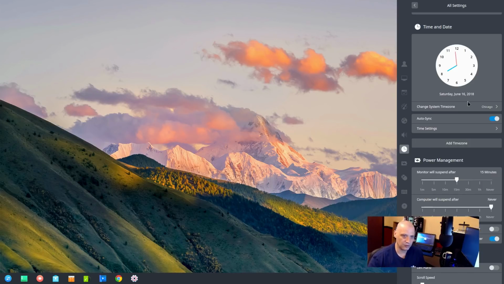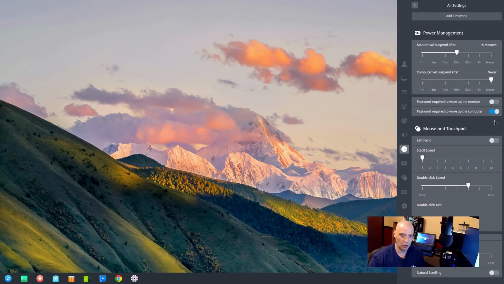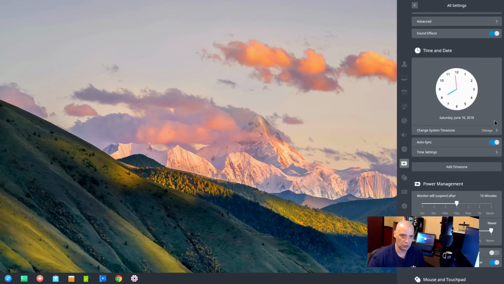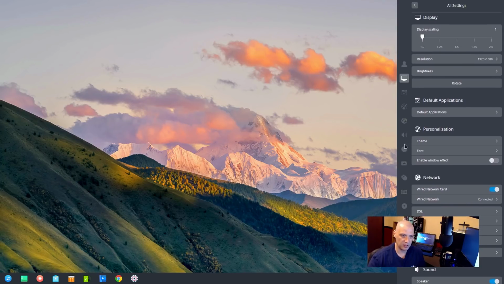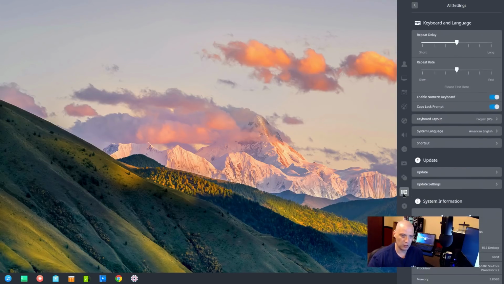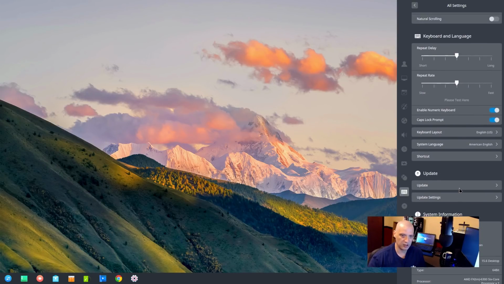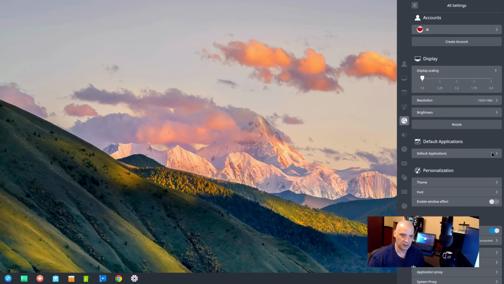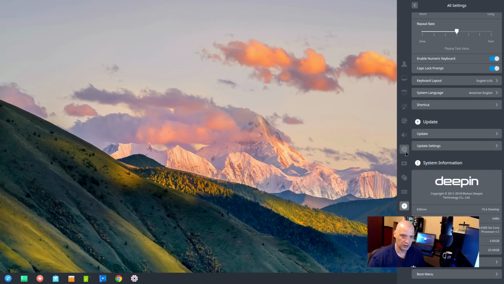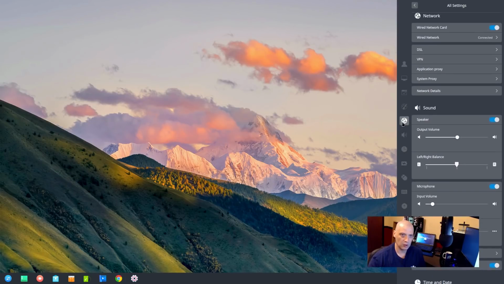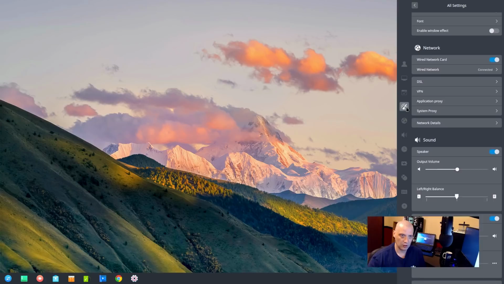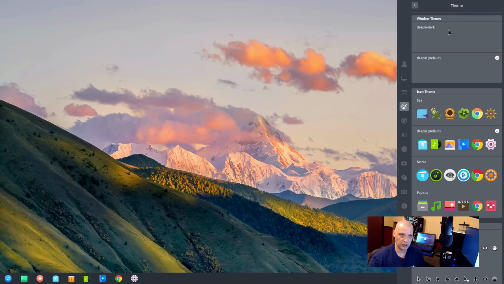Now, in previous versions of Deepin, this is a very long list of settings. You can scroll through it but you know what? They added these new buttons now. You see these? So if I just click that, it takes me to display. If I click keyboard, it quickly gets me down here to the keyboard settings where I don't have to scroll through this massive list of settings. Now I just click on time and date. Or is this network? Personalization, so we can change theme.